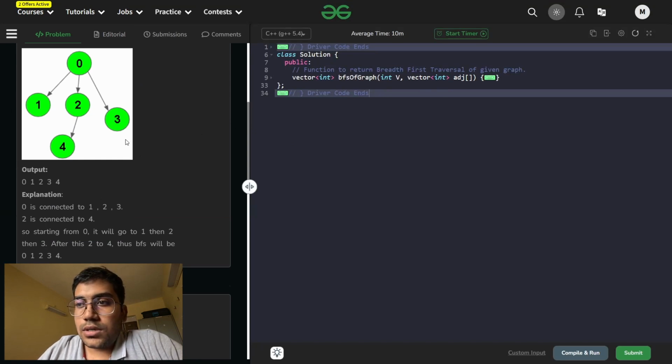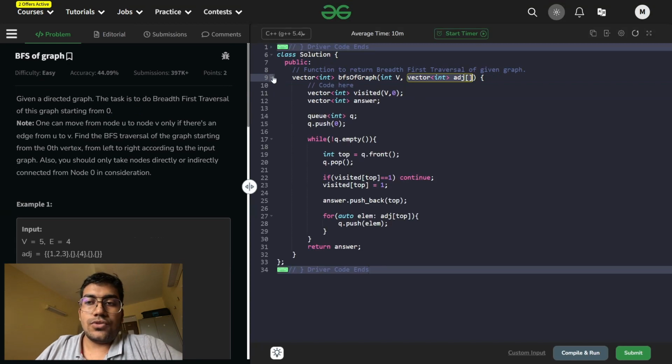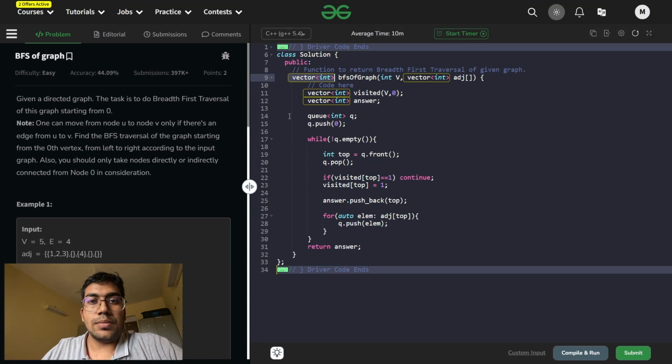Okay, so let's look at the implementation and understand what we are actually going to do. You are given the number of vertices, and these vertices start from index 0. You are also given the adjacency list. First, we declare a visited array or visited vector. It keeps track of all the nodes that we have previously visited. If we don't keep track of visited, we would go into an infinite loop if there exists a cycle in the graph, so we need to keep a check. Also, we need to return a vector of int, the traversal, so I have declared this answer array to store it.